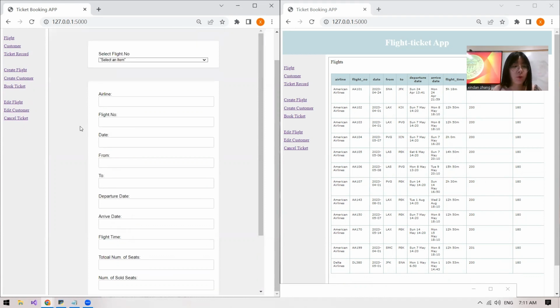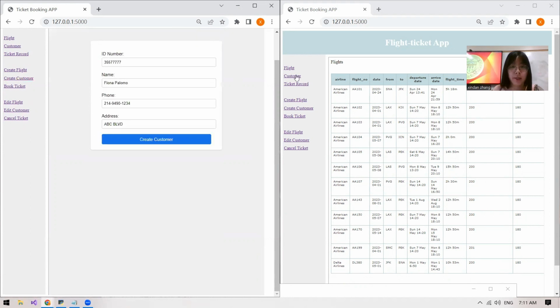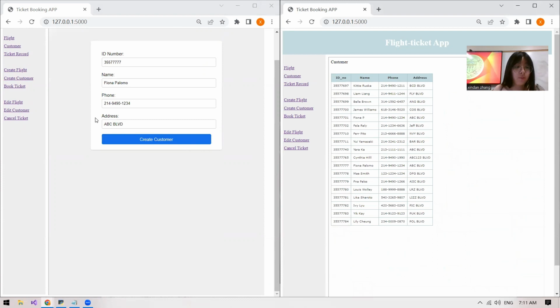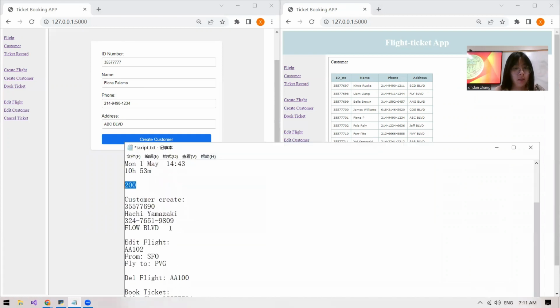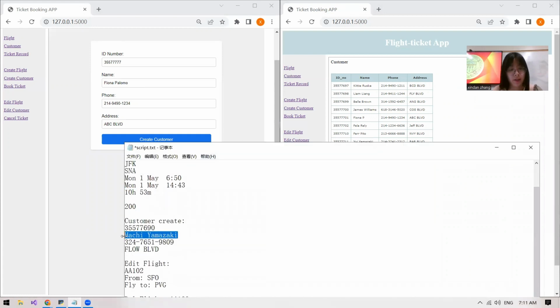So when we create a customer here, this is a customer form, and we can do similar operations as with the flight creations. So let me create a customer like this one, Hachi Yamazaki.